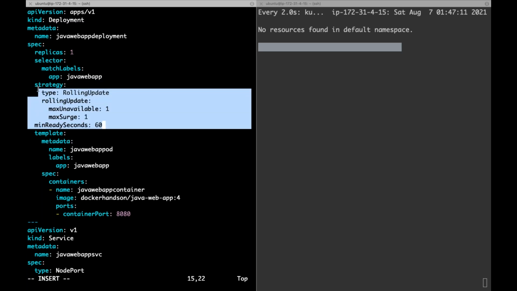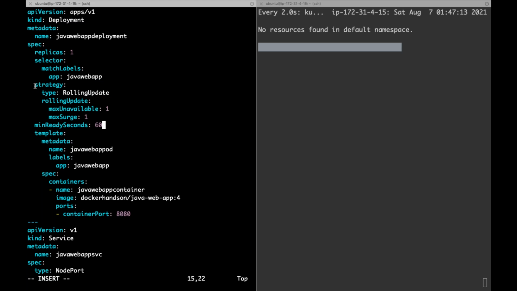These are the options. This minimum ready seconds should be a sibling of your strategy. So this is my deployment with rolling update.